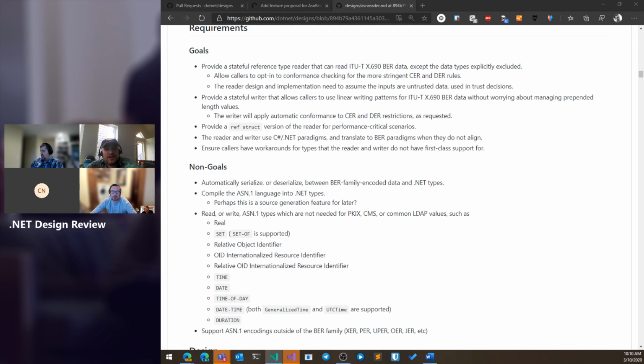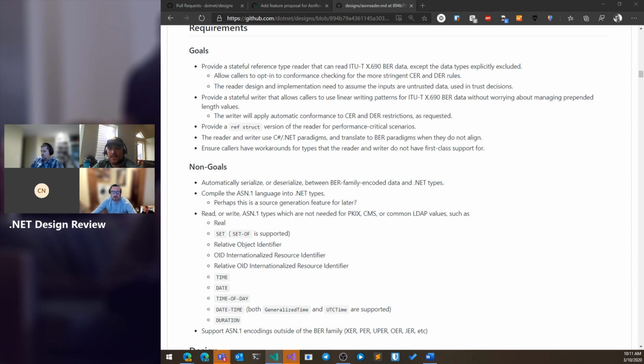And then the reader and writer are going to use .NET paradigms for things. Usually these things align, but in the cases that they don't, it's going to be .NET-isms, not BER-isms. And anything that we don't have support for, it should always be possible for the caller to implement themselves on top of this. Right.